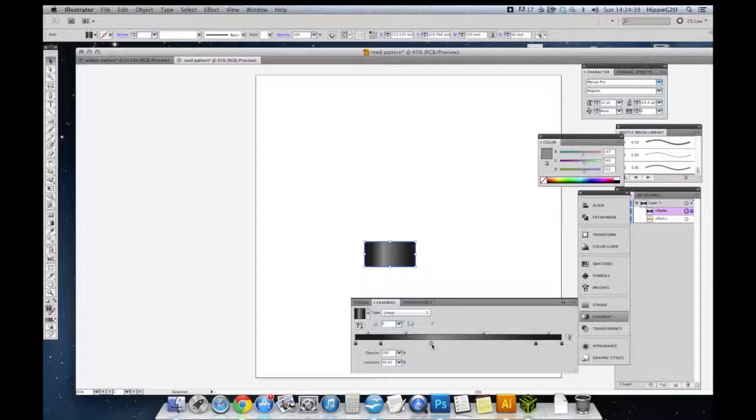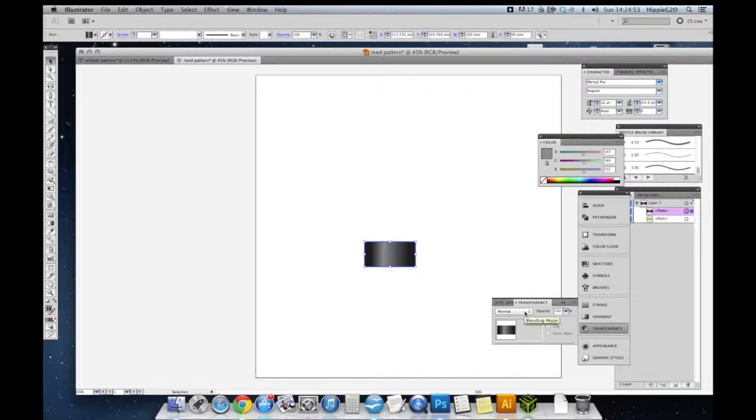So now that we've got that, we've set the angle to 0. What we also want to do is go to the transparency palette, which is this one here. So go to transparency, and I'm going to select a hard light blending mode. So this one's the blending mode here. If we just go to hard light, you can see it gives it quite a dark, harsh feeling. But I also want to set this opacity down. So I'm going to set the opacity to 30, I think. So I'll set it to 30.